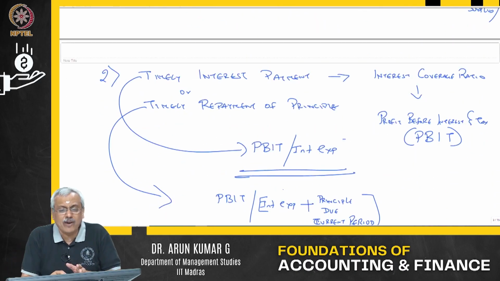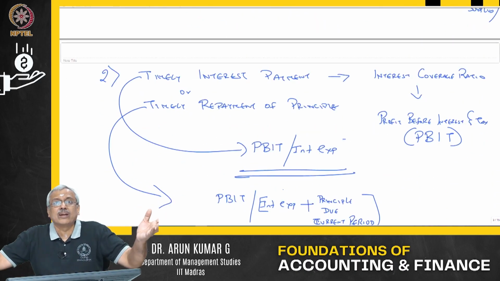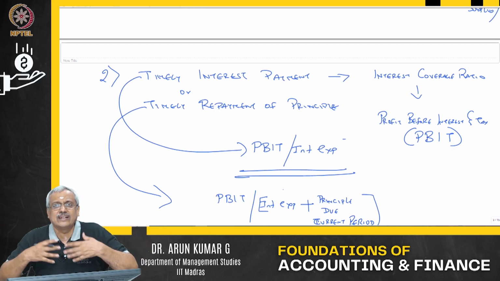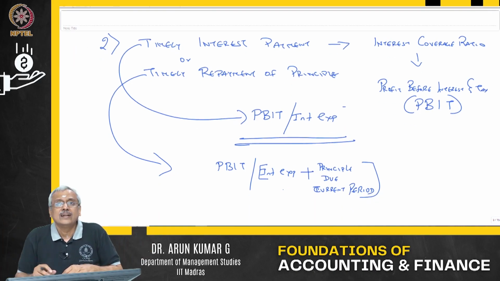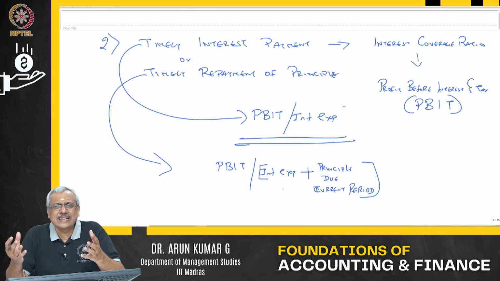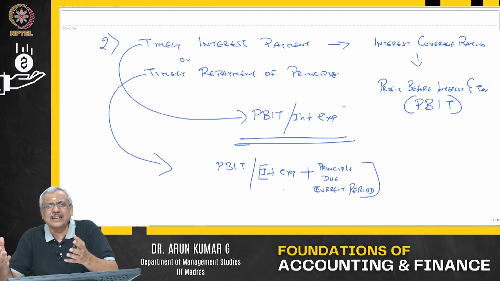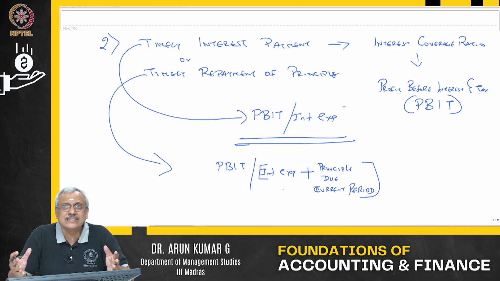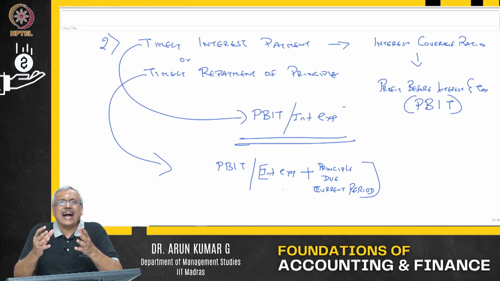The profit before interest and tax is about 15 times, 20 times, 25 times, or 30 times my interest expenditure, very good, my interest I will definitely get back. The profit before interest and tax is about 10 times the interest expenditure plus the principal that is due this term. Well, it is safe.